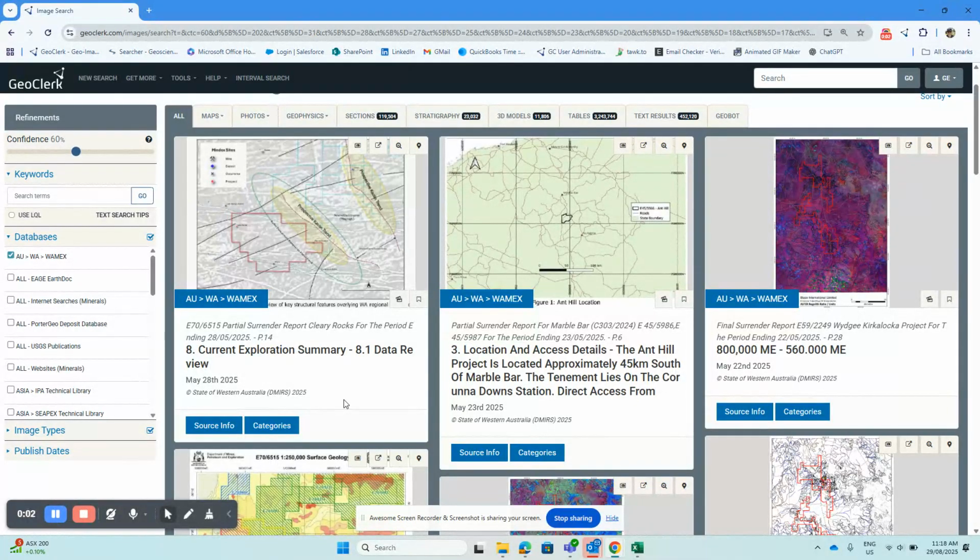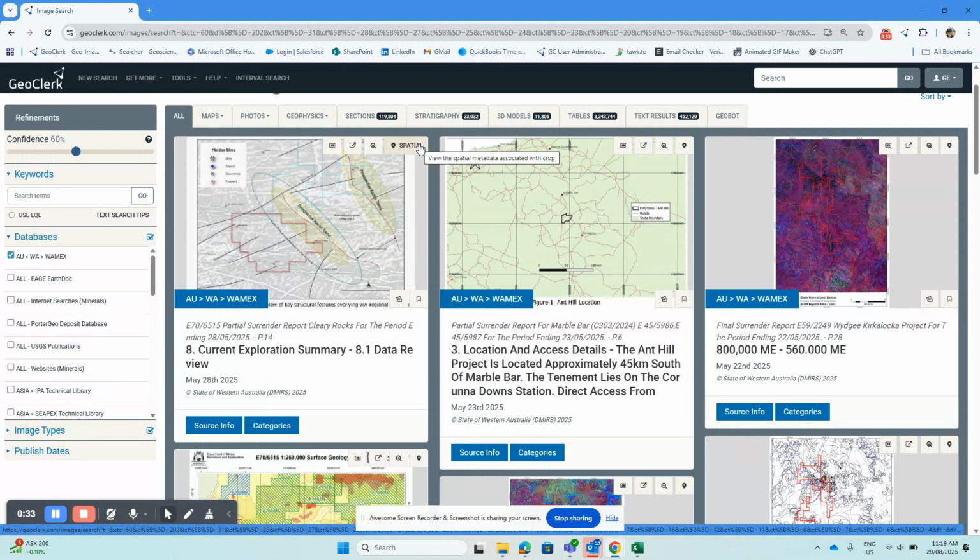We've updated the spatial viewer in GeoClerk, so now when you see any spatial function, whether it be adding a new shape, doing some georeferencing, or just looking at where a document has come from, you'll see the new spatial viewer. So this video is just to give you an idea of what that looks like, where the functionality that you had before, which all still exists, is to be found, and where there's some new functionality that we've built in as well.